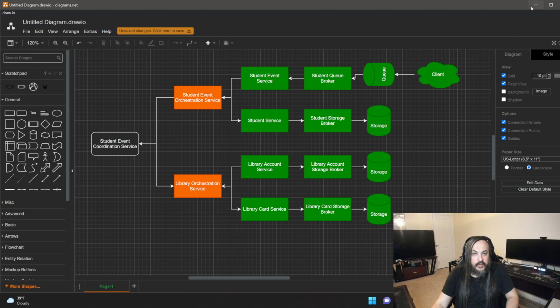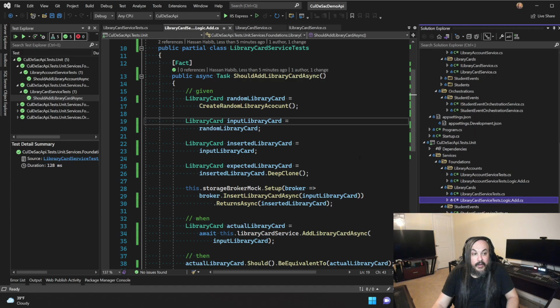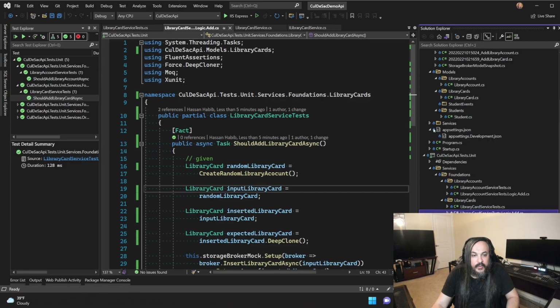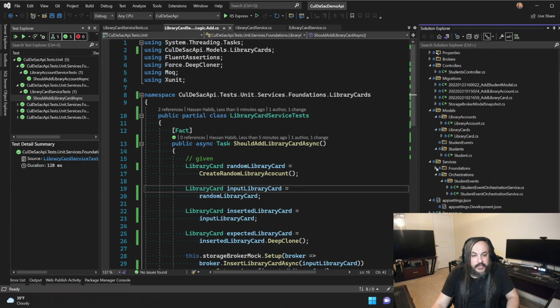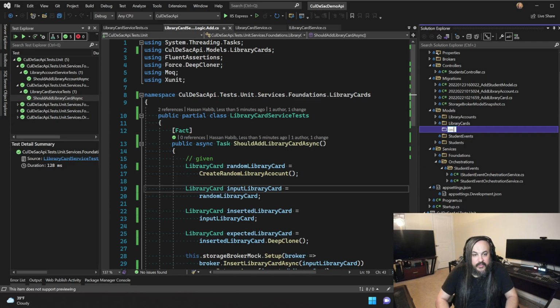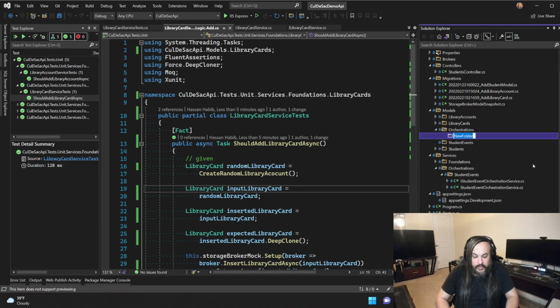Can we do it this way? Let's go and do that. So this is an orchestration service here. I'm going to go down here and say, okay, let's start from the model. What kind of model do I want to pass? Because this is a very simple scenario, under the orchestration services, here's your models. I didn't create them because we didn't have the chance, but okay, orchestrations. All of these models need to go under foundations, that's okay. And then I'm going to create another folder here, and this folder is going to be called library account request, like this.